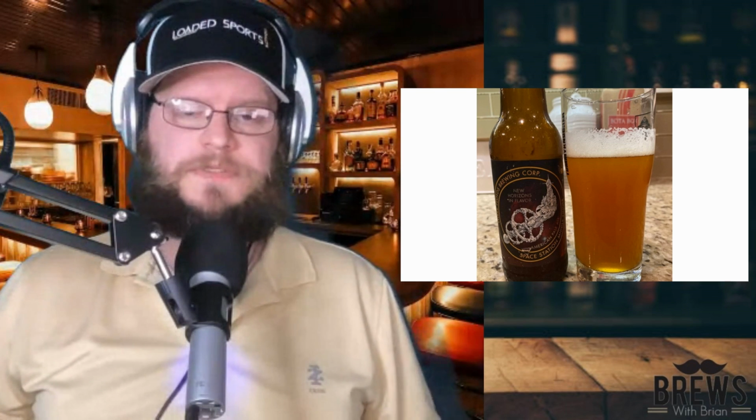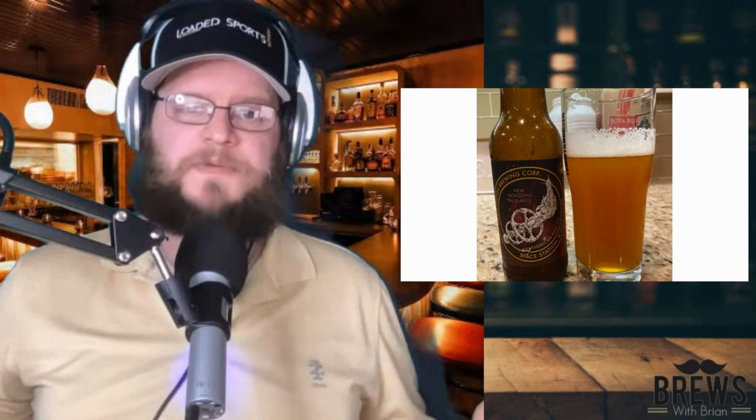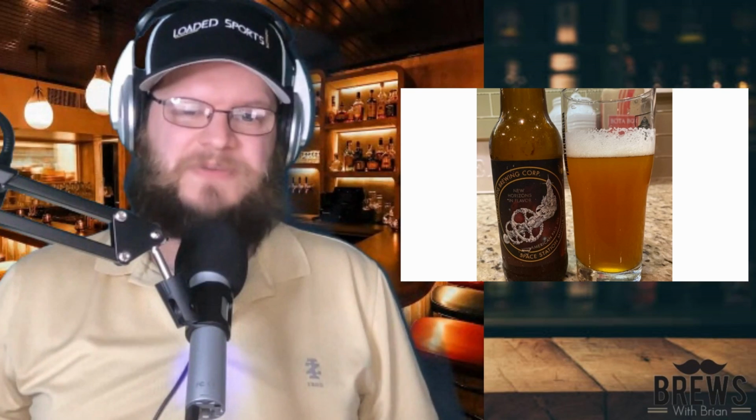But guys, you've got to find this beer. It's not available here in Alabama where I live. I had to rely on a friend to bring me some, but he did because he lives up there where he can get it. And this is a great beer. I do prefer Gumball Head. It is a little bit of a different beer, but Gumball Head is pretty good. But Space Station Middle Finger, man, you just got to buy this beer for the bottle. I mean, look at it. They do have a sense of humor.